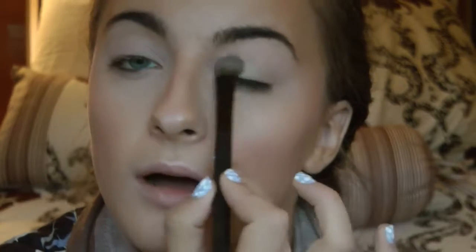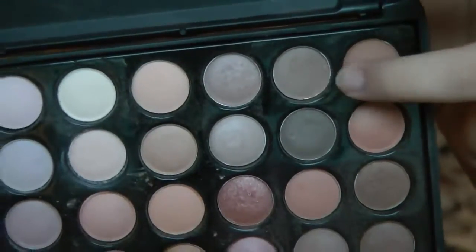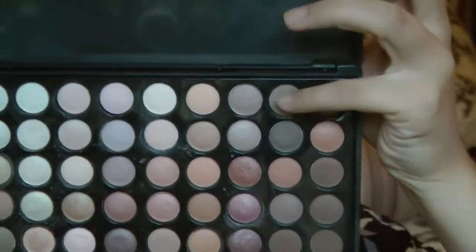So taking that color, I'm going to just rub this brush all up in there, and then just rub it on my eyelid, and that way I get a little bit of a color tone, just a bit, but not too much to the point where it's like, oh gosh, that is a lot of makeup. It's a matte brown. Now in my old Warm palette, I used it all up.